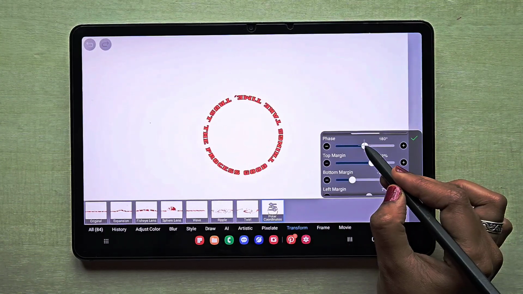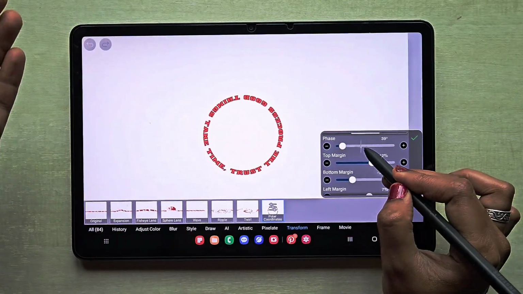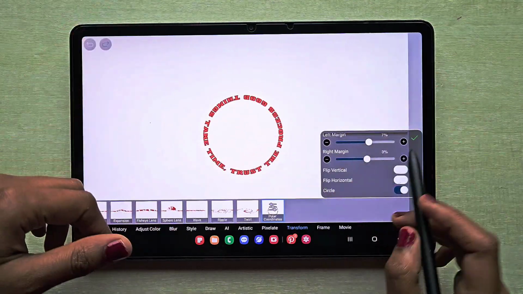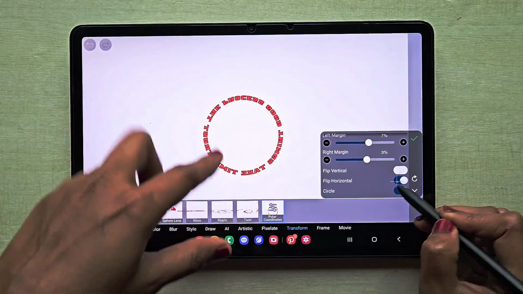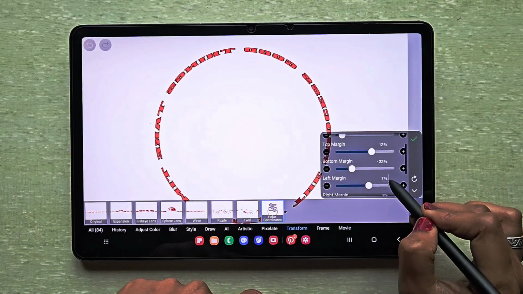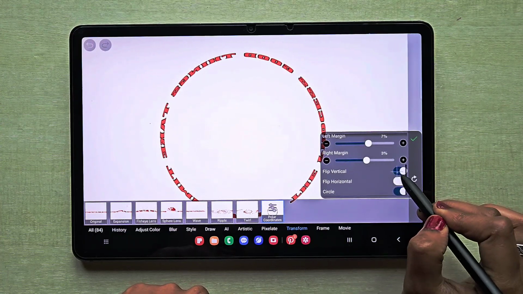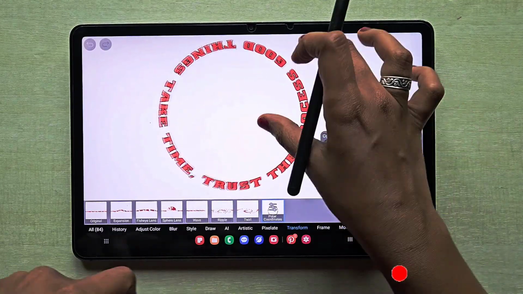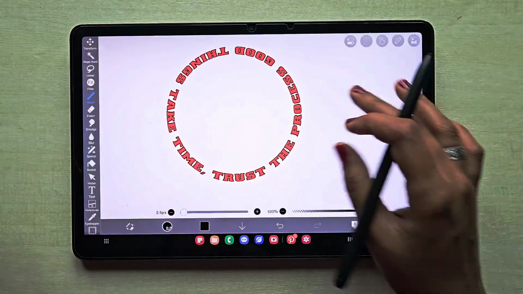And if you want the text to be in some other order, like where it should come, then you can do that. And if you want the text to be moved in some other way, like flip horizontal, here you can see, if you want that to be in reverse order, you can try flip horizontal, or you can try flip vertical, and then you can adjust the values. But I don't want that. I'm reducing the value. I'm okay with this. And yeah, we got the exact text in a circle form. Now click on this tick, we got this.